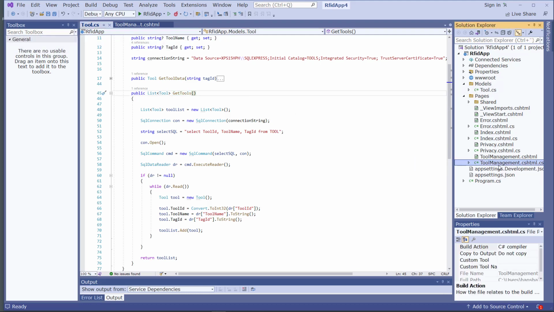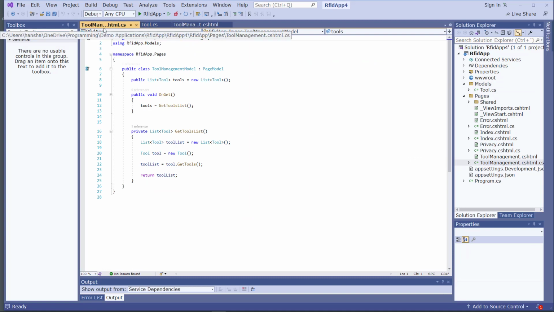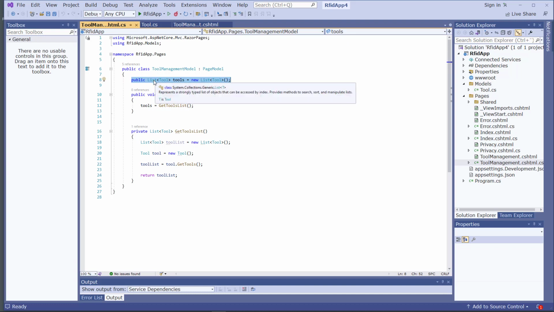Let's go to the code behind file. So the toolmanagement.cs.html.cs, which is the code behind file for this new tool management web page we have created. And then in the onGet method, we need to create this list of records from the database, and then I just create a public variable, or a list in this case, which I'm using here.